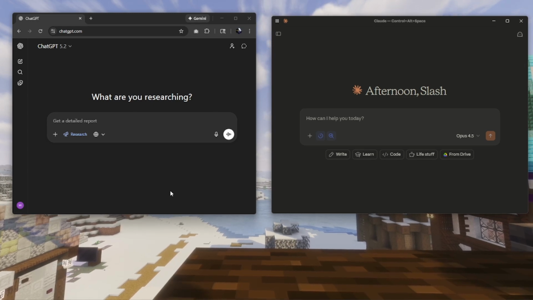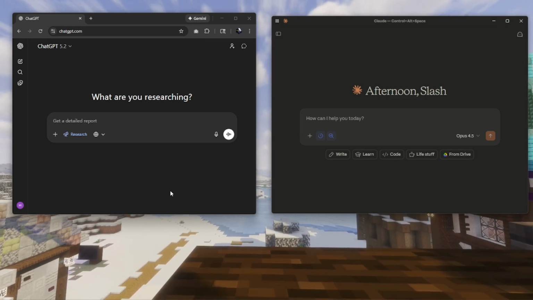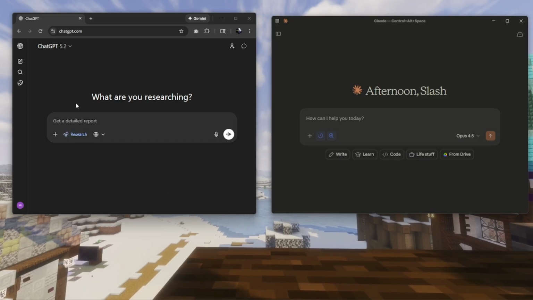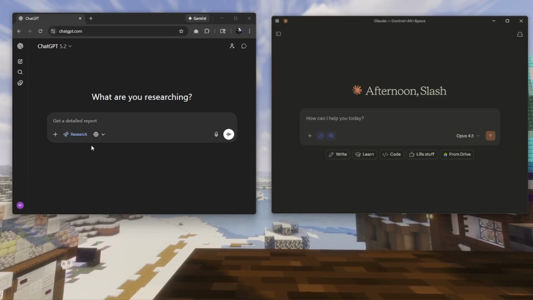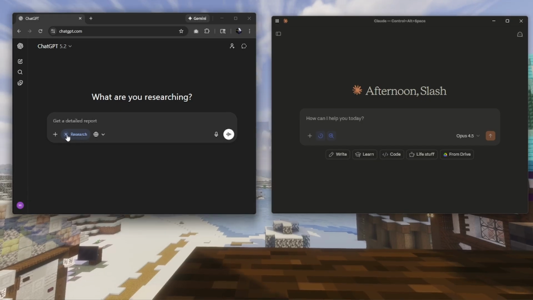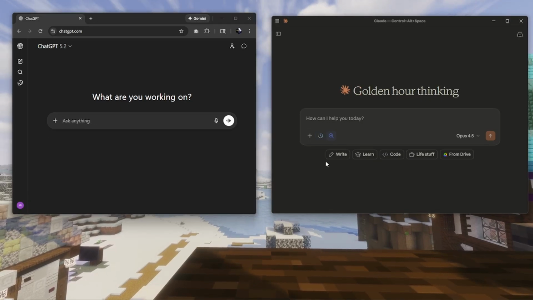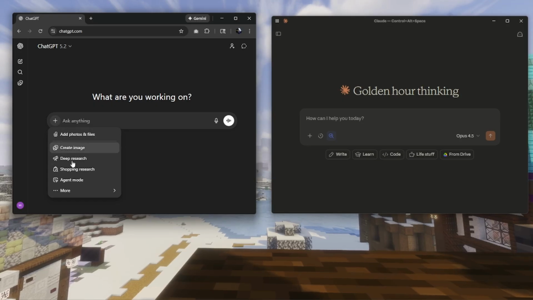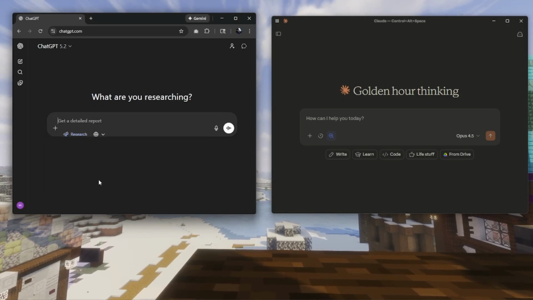The first thing I want to point you to is a tool called Deep Research, or just Research. Both ChatGPT and Claude have this capability. You'll find it under these menus. So if you click this plus button in ChatGPT, you'll see Deep Research.